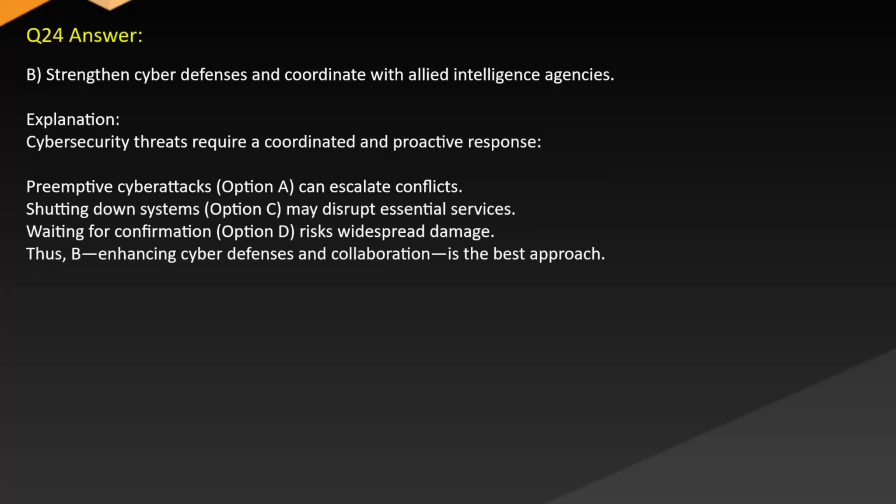Answer B. Strengthen cyber defenses and coordinate with allied intelligence agencies. Explanation. Cybersecurity threats require a coordinated and proactive response. Preemptive cyber attacks, option A, can escalate conflicts. Shutting down systems, option C, may disrupt essential services. Waiting for confirmation, option D, risks widespread damage. Thus, B, enhancing cyber defenses and collaboration is the best approach.